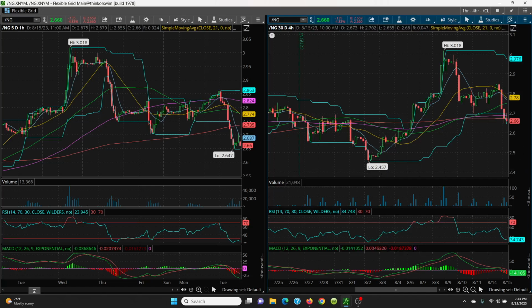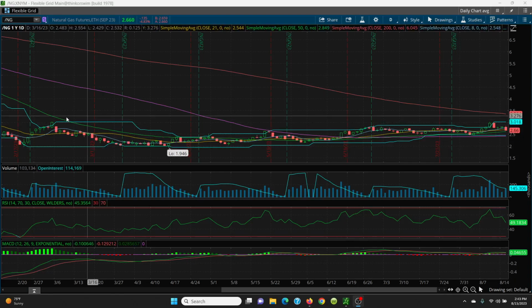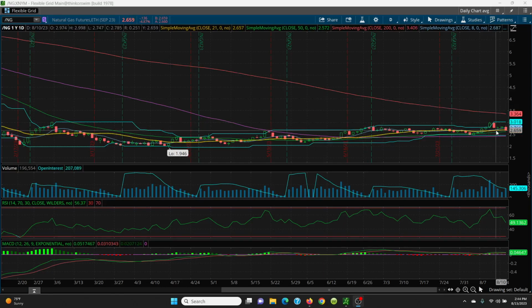All right, let's take a look here on your daily chart. All right, here we have your daily chart all stretched right on out here, okay? You can see 3.018. I've been pointing out this candle here for months. 3.027. What do you got? You got yourself a double top right there, okay? Sold down. Try to hold it here. Kind of a bear flag going on here.